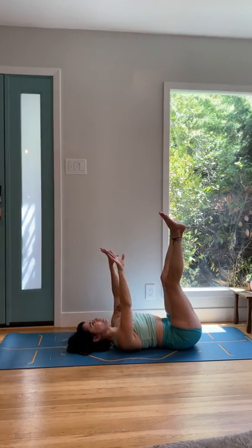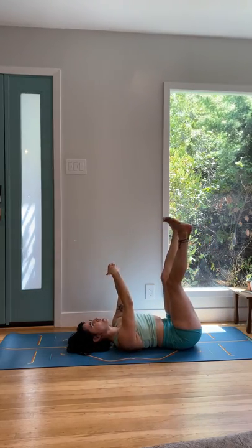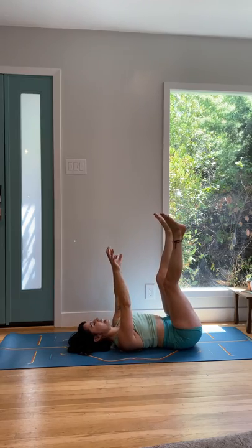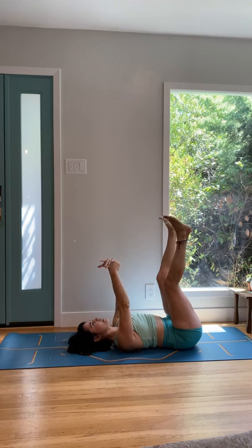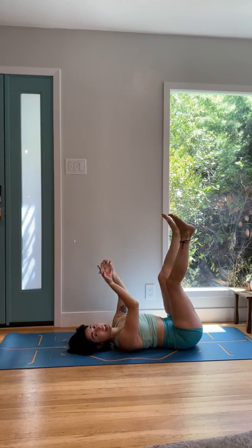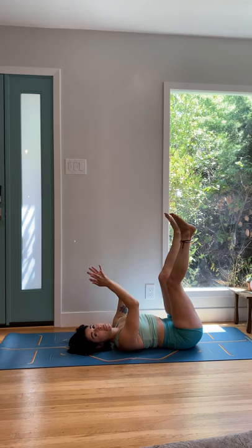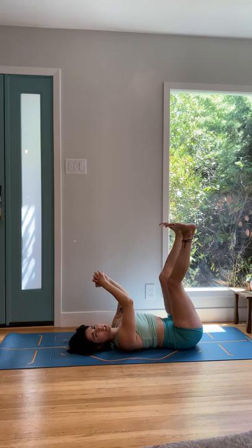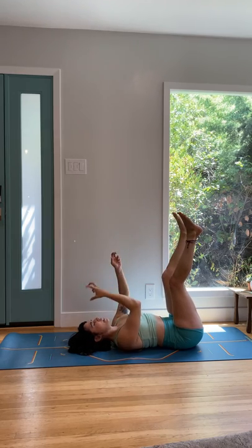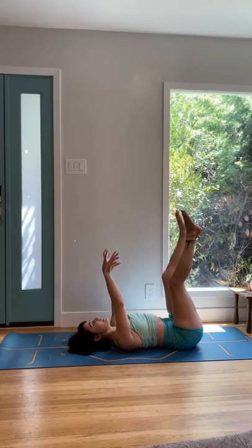Arms and feet float up. Circle the ankles, circle the wrists. And hanging out in your waterfall, doing whatever feels good. Last option, we'll do a shoulder stand or a plow pose. And just be mindful, just let it feel good. It doesn't have to look any certain way. Just to counter stretch the back, and then we'll do a twist and end.